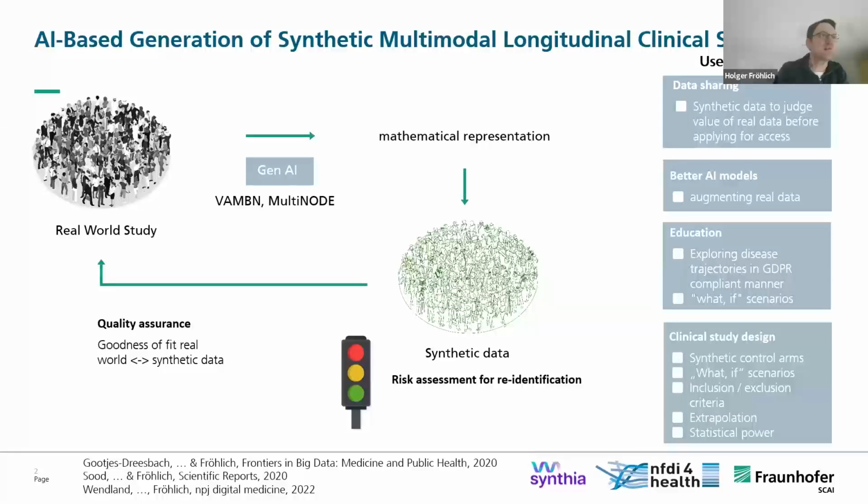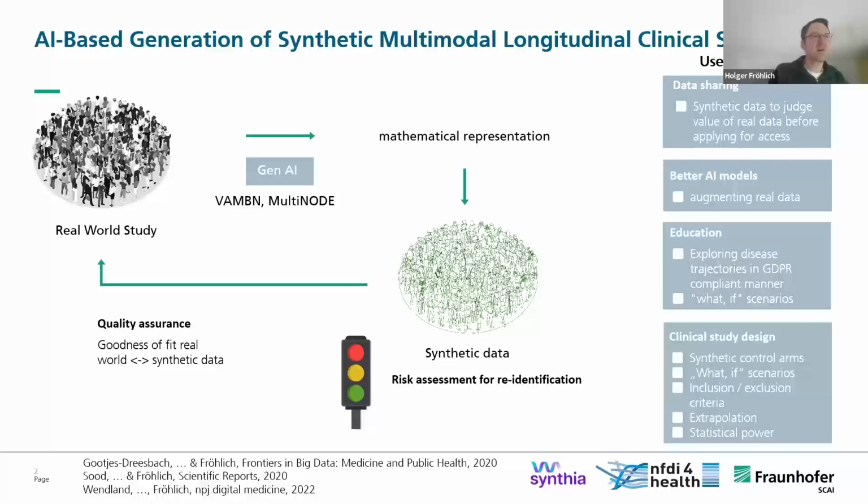But if you see it from a bit broader perspective, there are indeed also other motivations behind. So for example, one further motivation is to also augment real data with additional data, which in some cases, so for example for imaging, has been shown also to improve AI models subsequently. A very important further motivation is also clinical study design. So for example, synthetically generated data could be used as synthetic control arms, and then be shared across different studies.